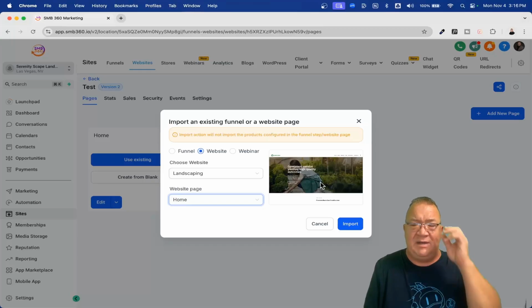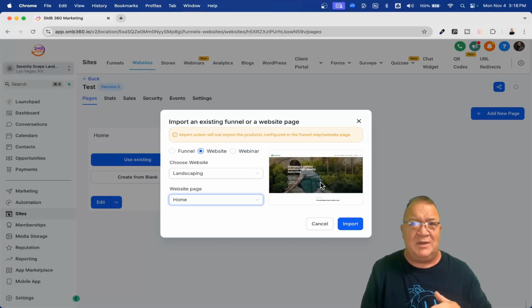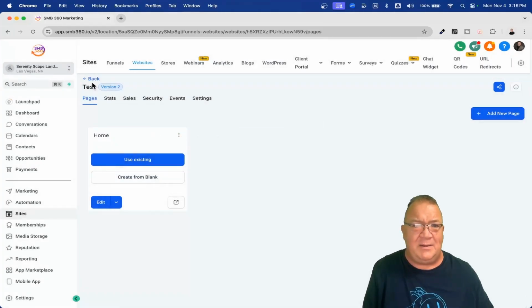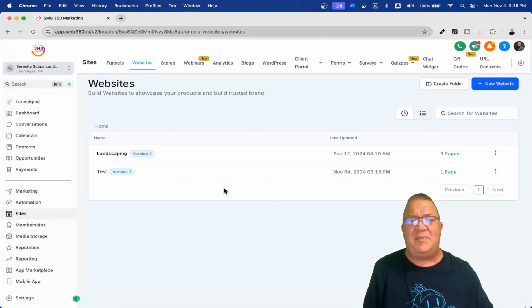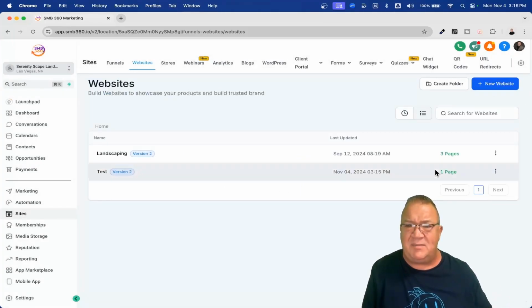Very quick, very easy. Now, this comes in very handy if you ever want to do testing, troubleshooting, diagnostics, things like that. But one of the nice things that you can also do inside of Highlevel is you can completely clone or duplicate an entire website. And I'm going to show you that here in a little bit when we get back to the particular settings, but you can actually click on the buttons and duplicate that real quick. Now, you know what? Before I do this, I have a very bad habit of not following up with that. So I'm going to just do that now.